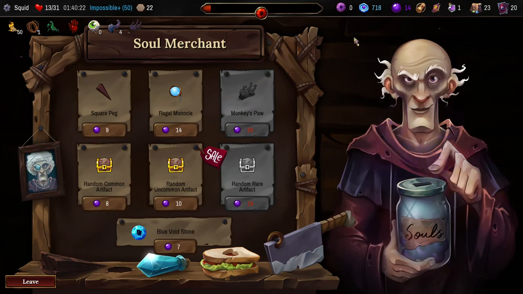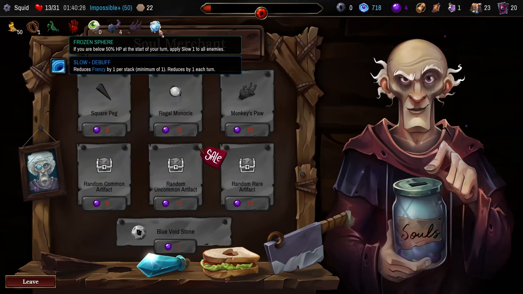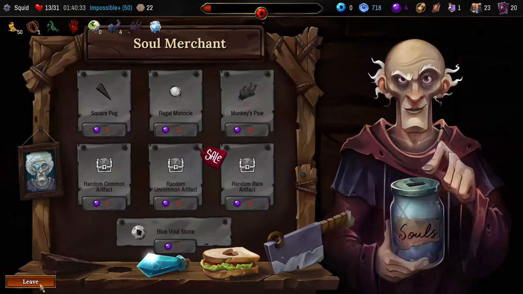This thing's on sale, so I think that's where we're going to spend the rest of our souls. Frozen Sphere. I mean, we're below half health. This could help a lot in this elite fight. So, sure.